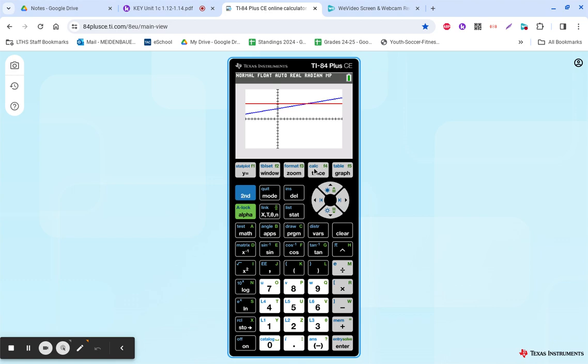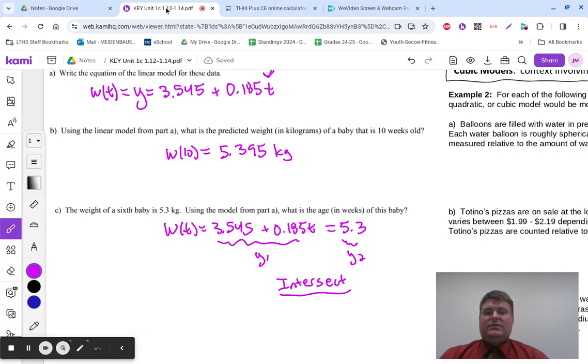So for the intersecting, it'll open up this blue calc button right where it traces. So second trace, and then choose 5, which is intersect. It's going to ask three questions. It's going to tell you what's the first curve, what's the second curve, and what's the approximate intersection. So I'm just going to go where the intersection is. It intersects one time, so it doesn't matter where we are with our cursor. So hit enter for first curve, which is blue. Second curve is red. Guess, just hit enter. It's going to give me an answer of 9.4864. So that is our prediction here.